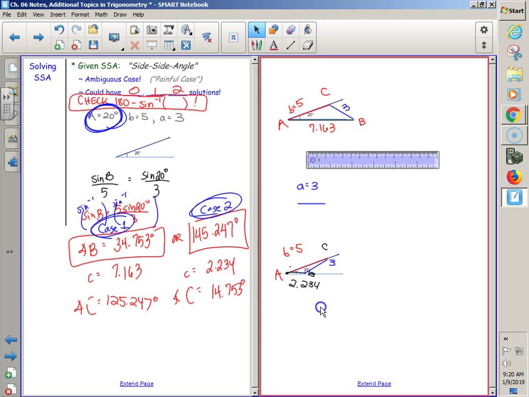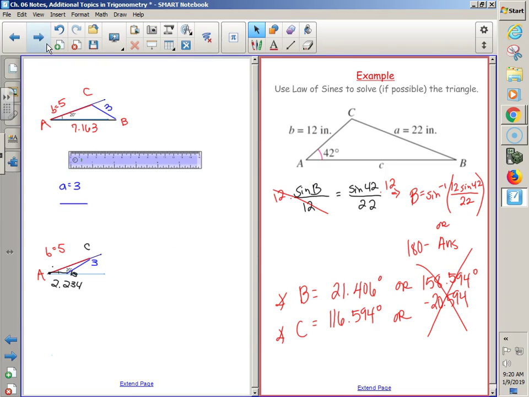This one, you were able to make two different triangles. It just depends on whether you swung the other side out or swung it in. Without knowing either of these two angles, only being given one angle and two sides, it's always going to be ambiguous because I could swing it in or I could swing it out. So what's so different about this guy? Why only one case?